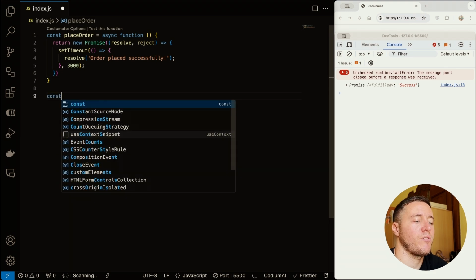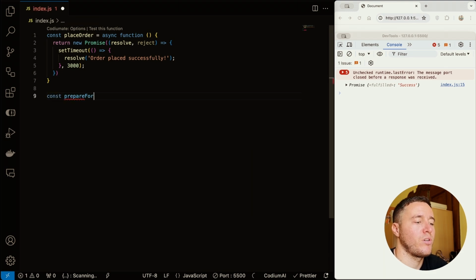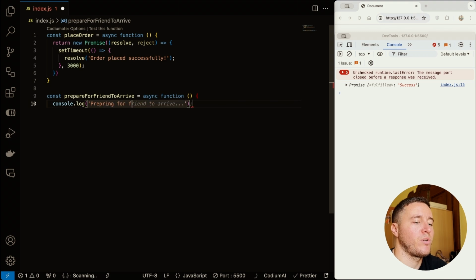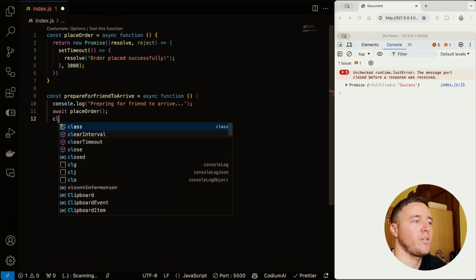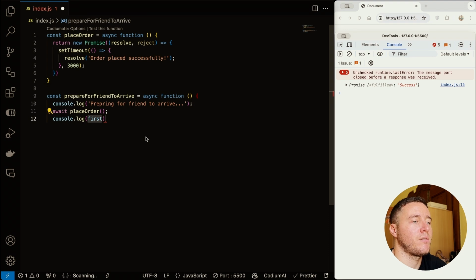Now we are going to have constant prepare for friend to arrive. This is also going to be an async function, and in this we are going to console log preparing for friend to arrive. We are going to await place order, and we are going to say order placed successfully, something like this.